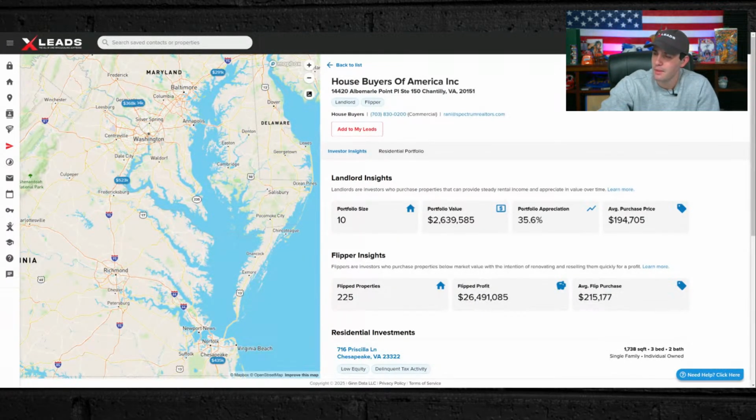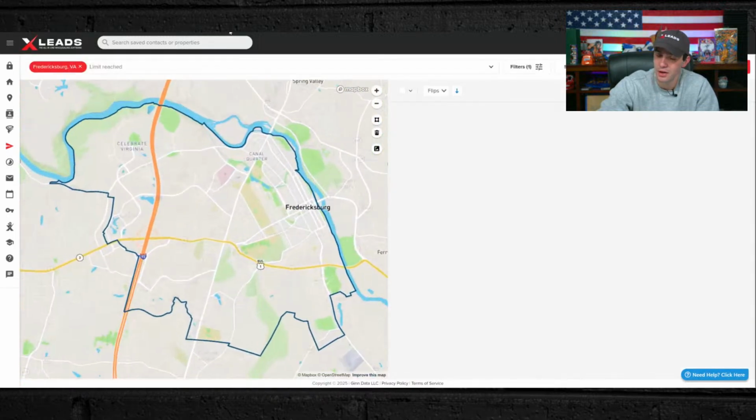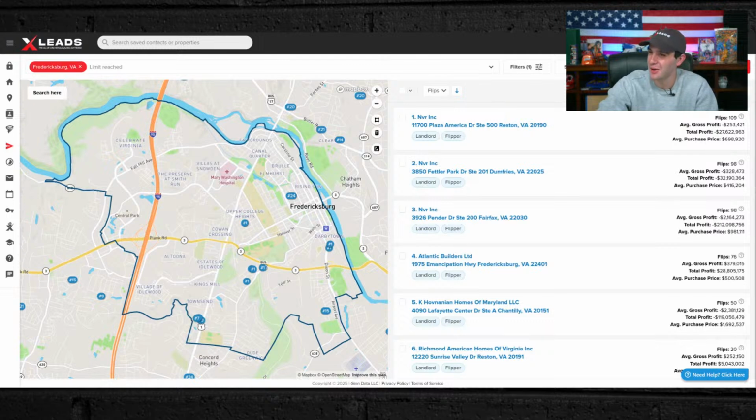So the cool part about the commercial skip tracing, which we have, is it's able to skip them like that, which is really cool. So it does the commercial skip tracing. I'm not going to do it too fast because you know how YouTube likes to do it. They don't want to show it. But the point here is that guy has flipped 5 or 6 houses in that city in the past year.